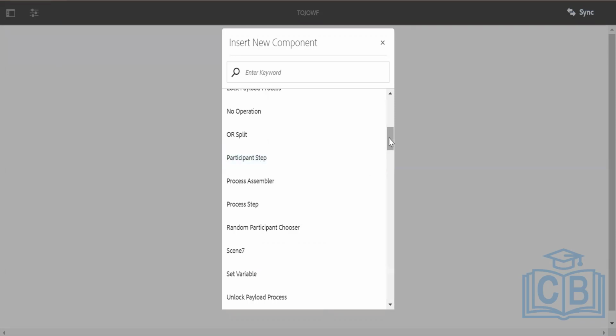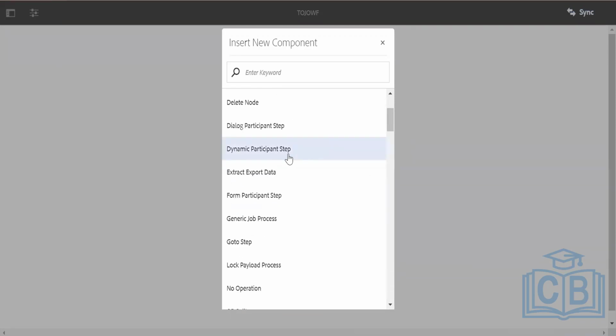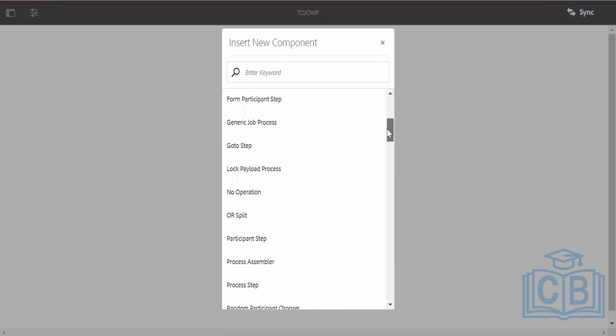But if I select the dynamic participant step, we can call a backend Java class, and through that, in the backend, we can choose which user or which group the request should be sent to. Because its name is dynamic. So basically we choose a backend Java class and there we return a user or a group of users. Users or groups of users are called principals in AEM.